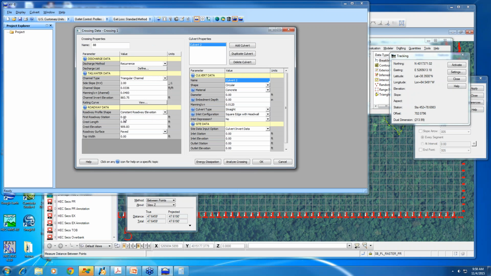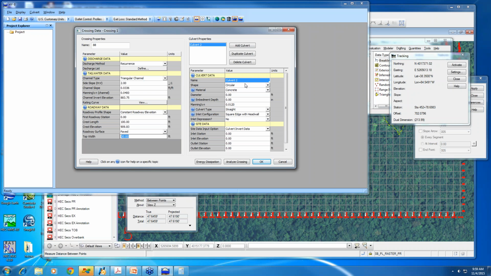First roadway station and crest length is just going to determine the weir. If it overtops, it goes into the weir equation, I believe, and it tells you have a 100-foot long weir that the water's going over. So I usually just use 100. We're trying to design it so it doesn't overtop. So that'll be fine. And top width, I can just put in the width of the road is 30 feet.